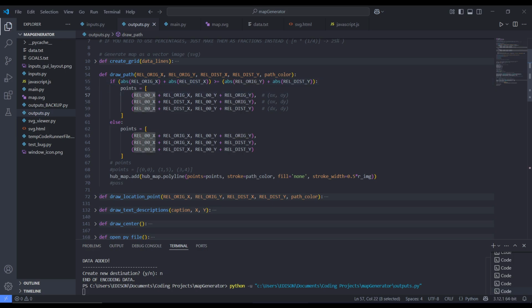So we draw relative origin x and relative y, then we draw relative, yeah. So basically what it does, x and y, and then you draw.